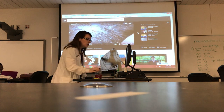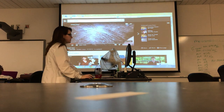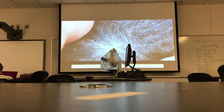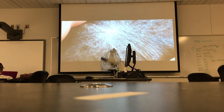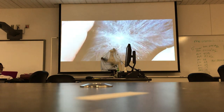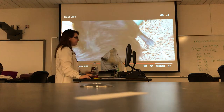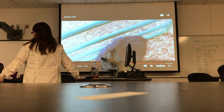Looking at goat lice here — she does a good job narrating. It's a louse — one of the external parasites that grow on goats. You can see the hair around it is kind of shaggy with some dead, coarse hair and a little dandruff. They've already wormed these goats once with a wormer that also takes care of external parasites — you repeat it in 10 days, and then another 10 days after that.